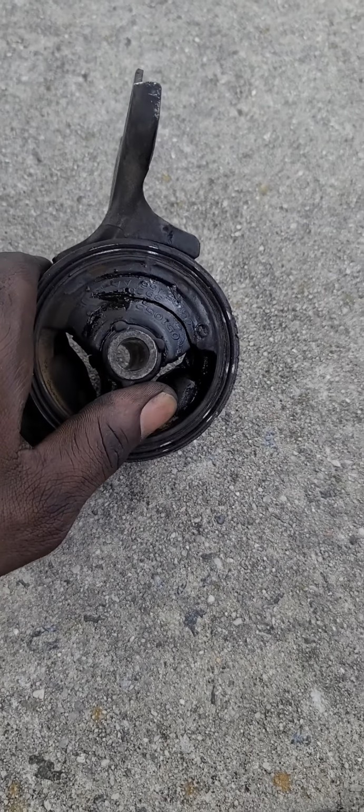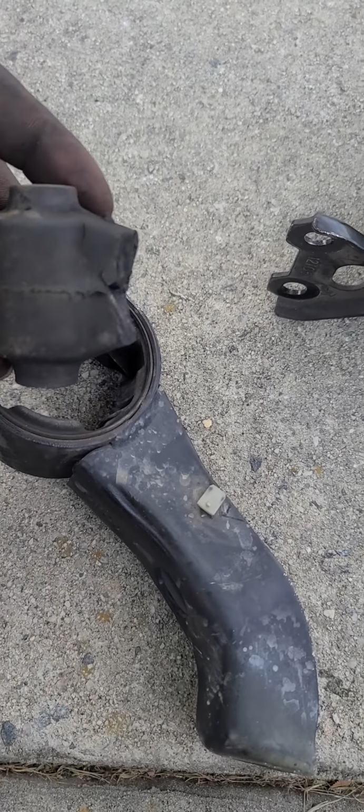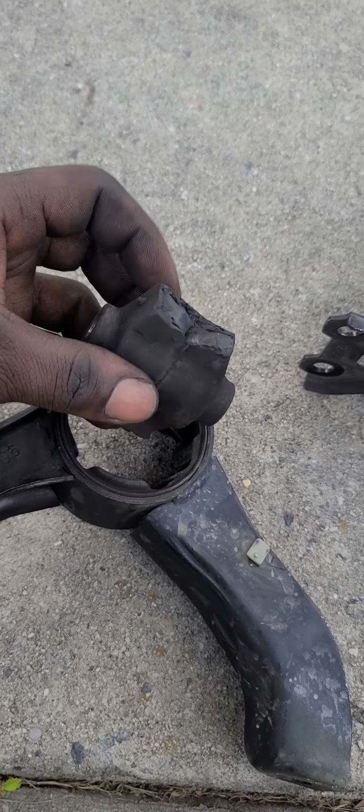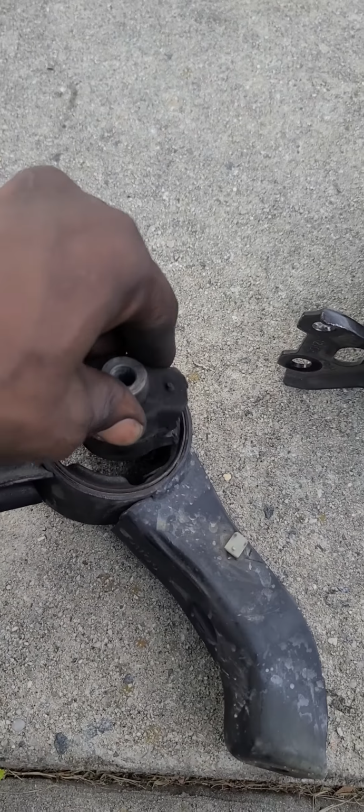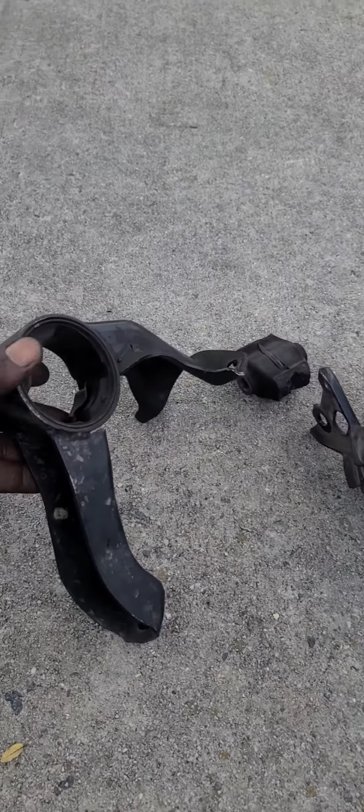As you can see, this is a torn engine mount, torn out. Also this one is damaged really bad. This was in here like this, but it tore out. So if you find your car vibrating, these are the problem. Bad engine mounts.